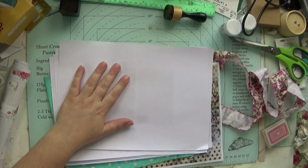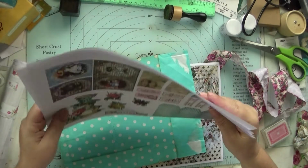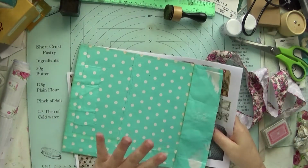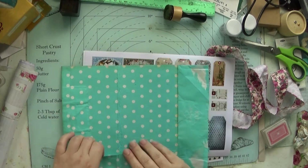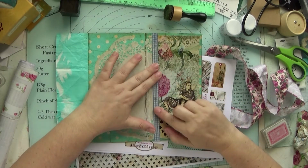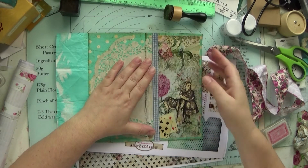It's Rose. I'm here again with the Alice in Wonderland journal that I started in my last video. In the last video we just got the cover covered and set up and ready to go, and I have done a few bits since then. I have added a doily and an image and some tiny little playing cards and some ribbon.